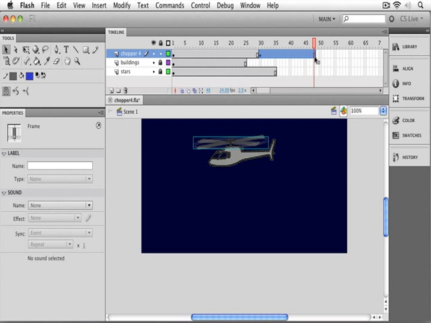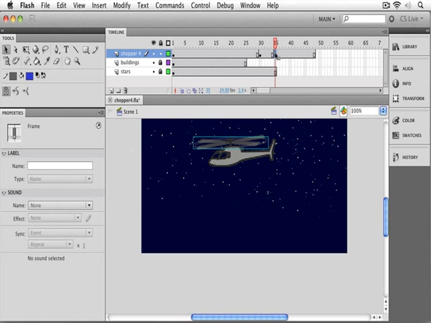When you see this white square at the end, that simply indicates the end of a span. Now there's a shortcut for adding more keyframes, just like there is for adding frames. Let's go over to frame 35 here and add another one. The keyboard shortcut is the F6 key. And once again, if you're having trouble getting the F keys to work, just look for that FN key on your keyboard.